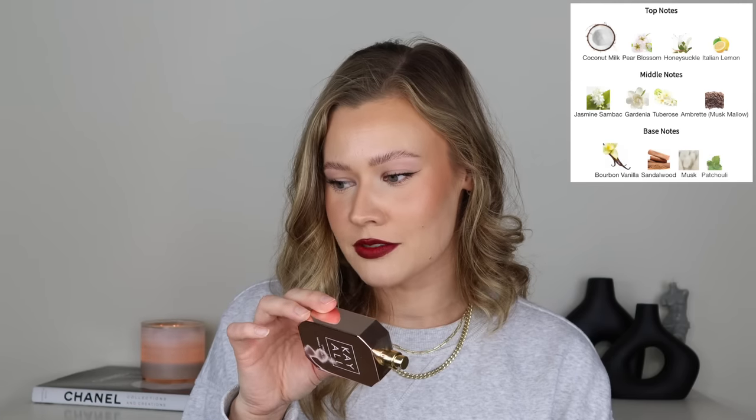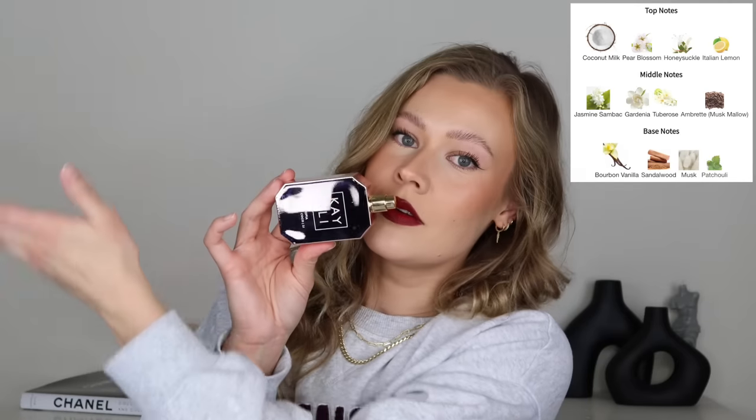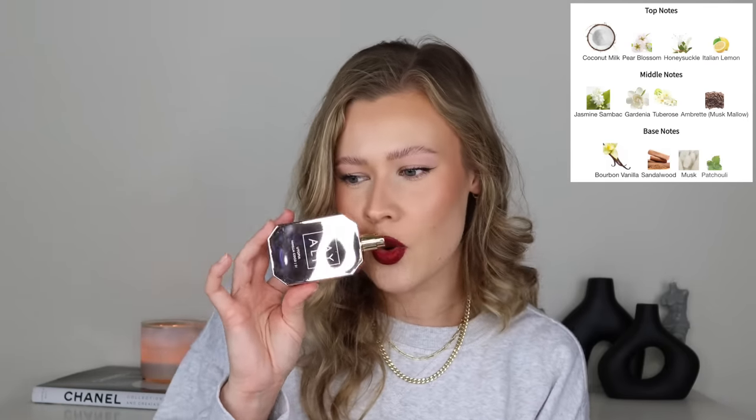I absolutely love their take on the white florals in this fragrance — gardenia and tuberose in particular will often lean mature to me and I'm not really a fan, but they're perfect in here. This suits literally anyone, an enormous age range — someone very young and someone more mature could rock the hell out of this. We also have jasmine and this ultra creamy coconut and vanilla. The coconut is partially giving me coconut milk — thick coconut milk with creaminess — and also a bit of cream of coconut because it's sweet and thick. It has a musky presence and then a touch of sandalwood in the base.